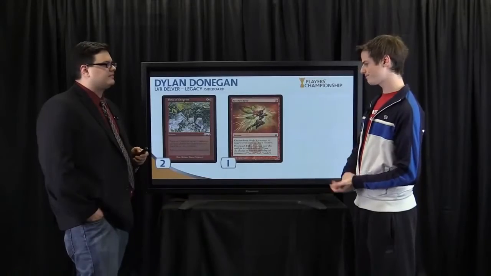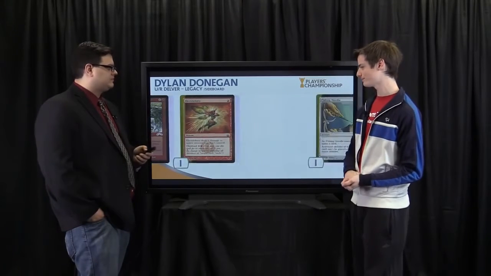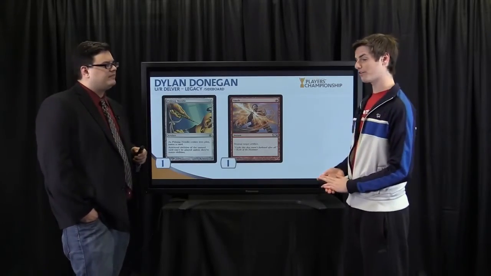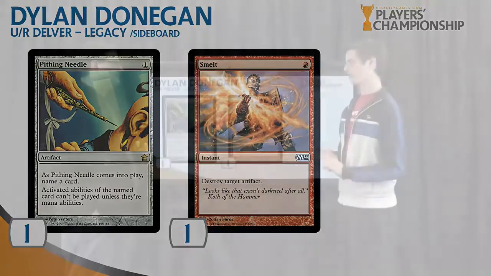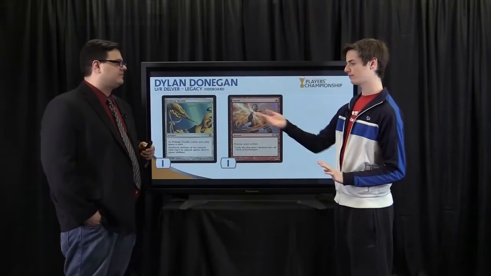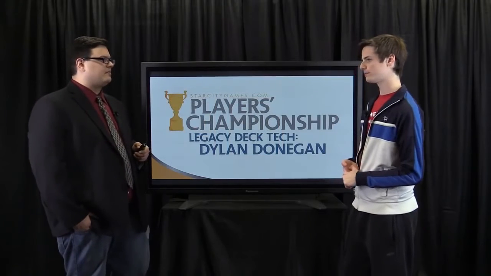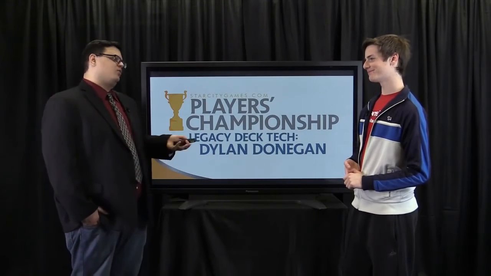Electrickery, I played it last week. It was great against Young Pyromancer mirrors. That's all I have. And then a Smelt and a Needle. These are also two new additions. I played a Smash to Smithereens last week. The only reason I did that is because of Chalice of the Void, but I don't think there's going to be any Chalice decks here, so I wanted the 1-mana artifact removal spell, and Pithing Needle, good versus Miracles. Wanted to play that. So basically just running back the 2 archetypes that you played last week. Yep. Doesn't seem like the worst plan. No, I don't think so.